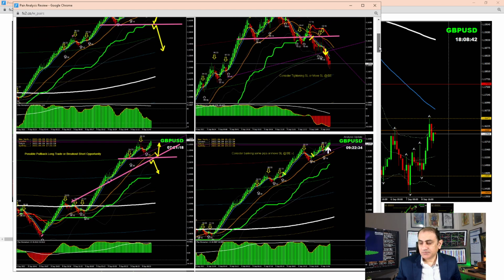As you can see here, as mentioned in the analysis, the first priority would be towards the pullback. Any pullback would be considered high probability because the momentum was very bullish. As you can see here, beautiful pullback. We announced all these pullbacks through live audio commentary as soon as the price hit the major resistance level, and that's what explained to my traders it's time to bank some profit.